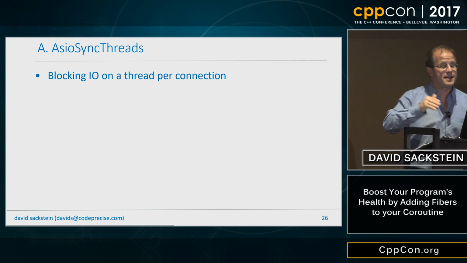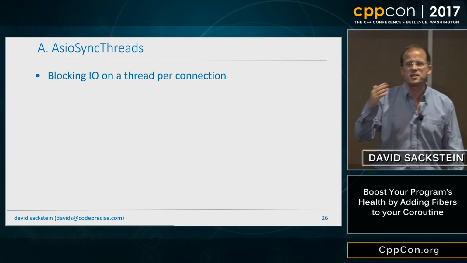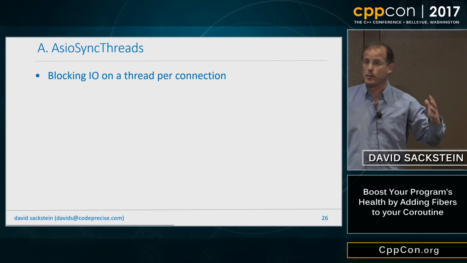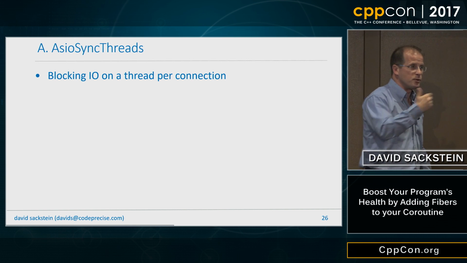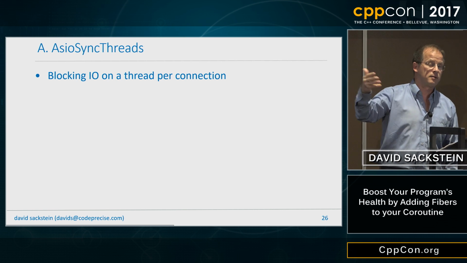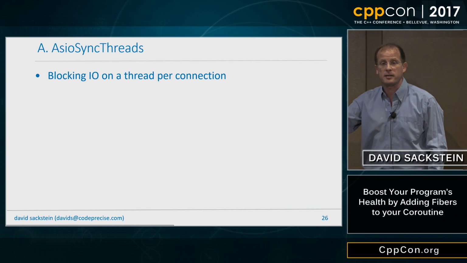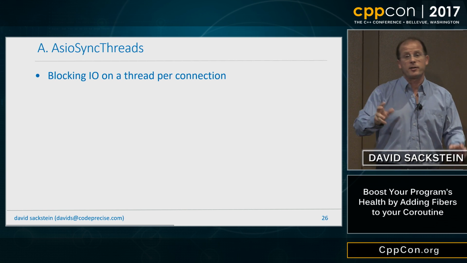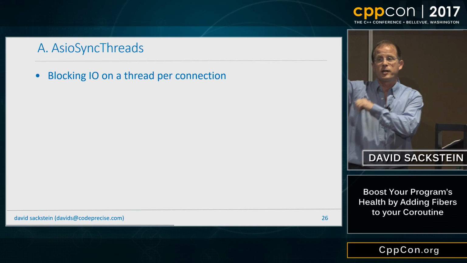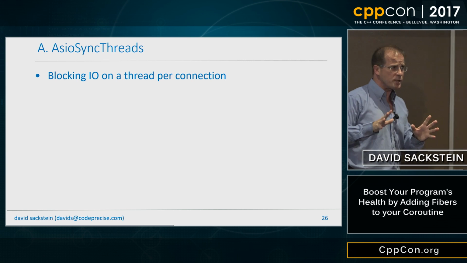The first one, called async threads, doesn't really use Boost.Asio for asynchronous APIs. It's just a simple blocking API. But in order to be a little bit more efficient and more responsive to connections, the server runs in its own thread. Every time a connection comes, it listens for a socket to connect, and when that socket connects, it creates a connection object and spawns the connection object in a separate thread. That separate thread runs with simple synchronous calls using Boost.Asio.